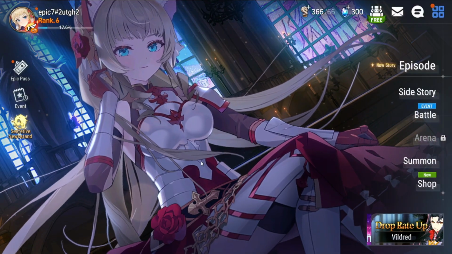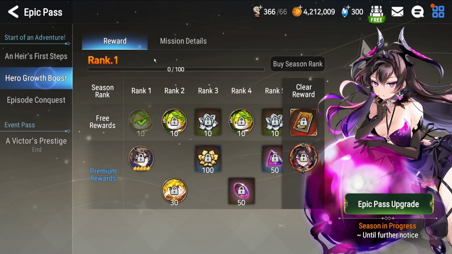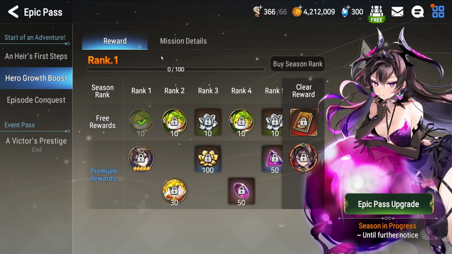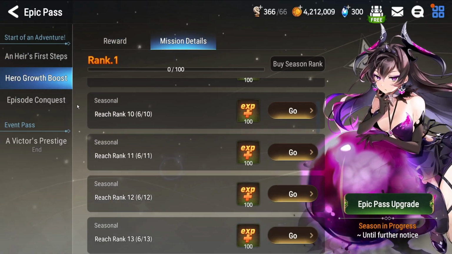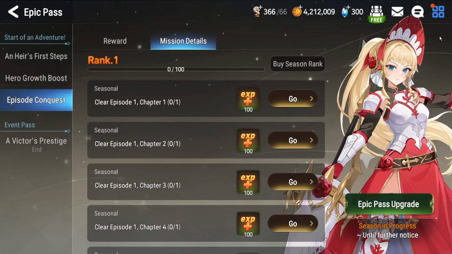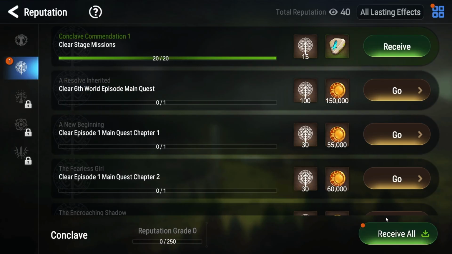Also, whenever you have the time, you should just look at your Epic Pass to see if you've gotten any EXP or anything. Most of these new ones are kind of just reach higher ranks or clear episodes though. Also, there's the Reputation tab. You can come in here and just get free stuff every once in a while.